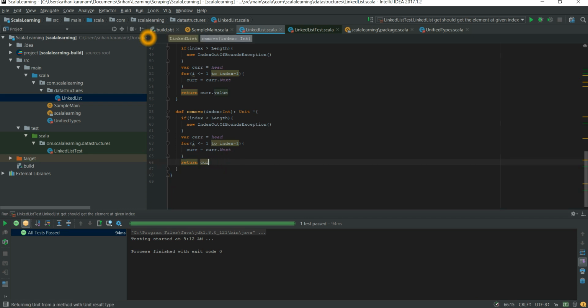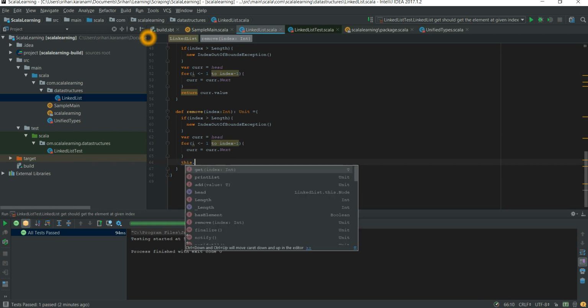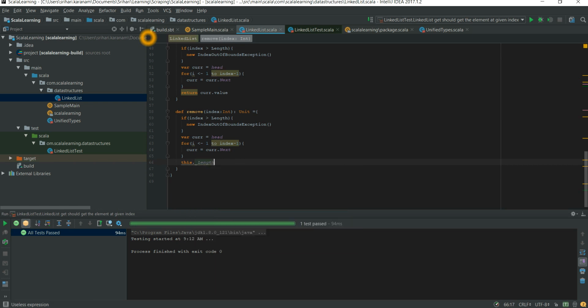At the end what you need to do is make sure this dot length should be equal to underscore length minus 1. Okay, so don't forget to do this.